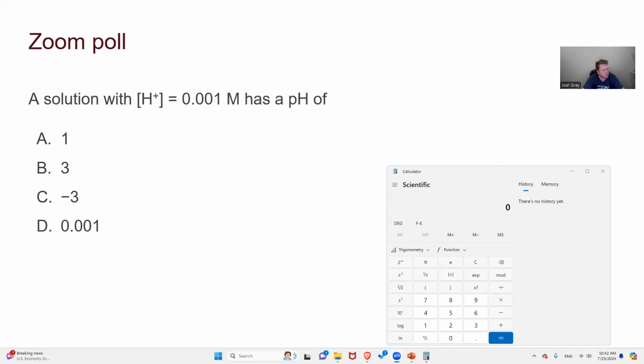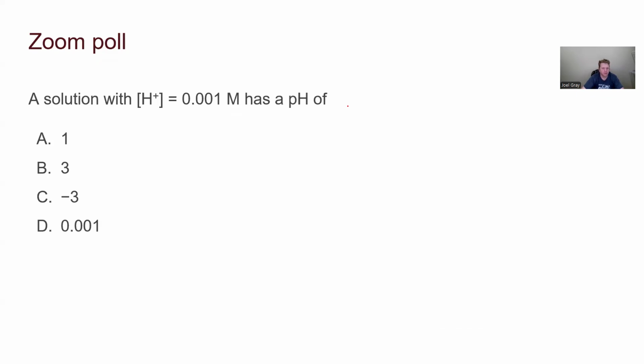Okay, so we have 2 answers. One is 3 and one is negative 3. I'll let you know that I'm pretty happy with this overall response. The correct answer is B, 3. The person who answered negative 3 probably forgot to include that negative to negate the negative 3. So they probably plugged it into the calculator, but missed that last negative function. So very close. That's why I'm happy with this.